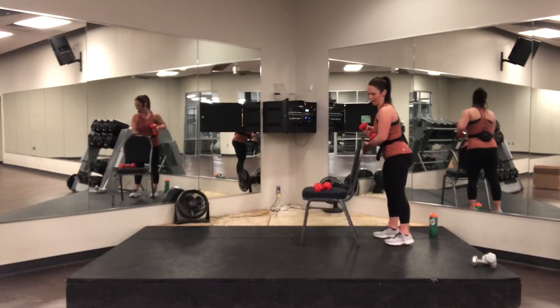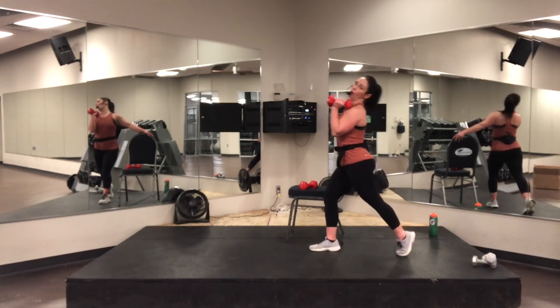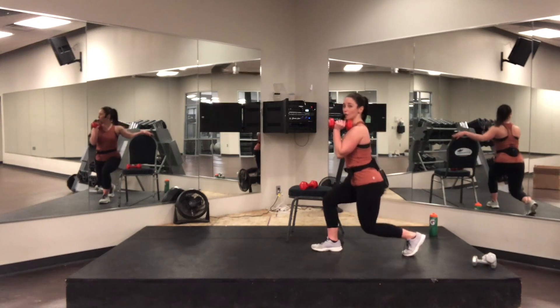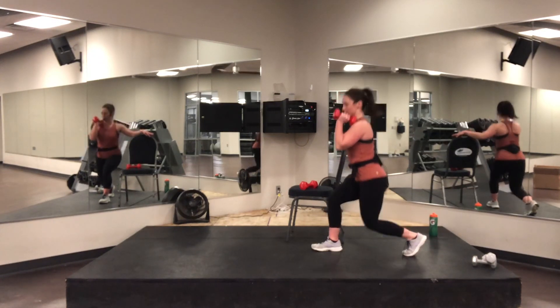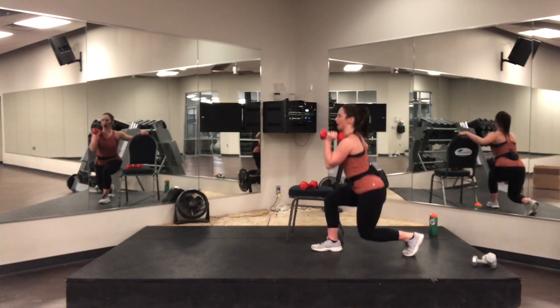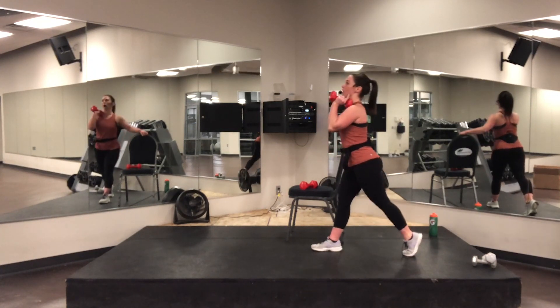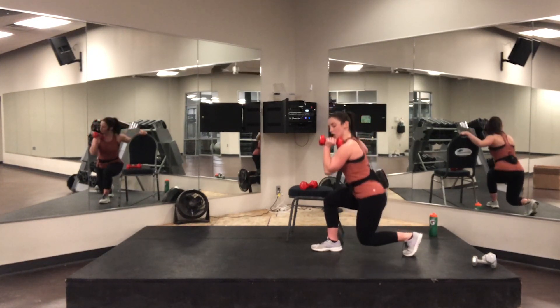Let's do the inside — same thing, just the other leg. We're going to start down two up two — slow with those lunges. Get your weight up, ready? Four, three, two, one. Down two, up two. Again — you're going slow. Quick. Down slow, good. One more slow. Two. Quick — down slow, up slow. One more slow, down slow, up slow. Two quick. Rest — here comes another move.